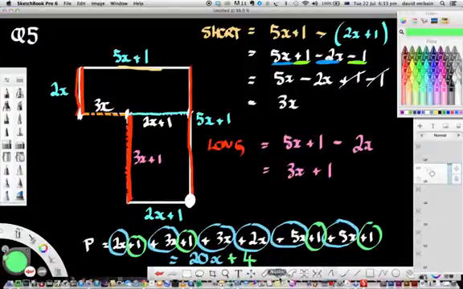And we can now do the area. The area of the side is simply, well, remember we said this is rectangle A and this is rectangle B. So if we work out the area of side A and then work out the area of side B and then add those together, that will be the expression for the total area of this rectangle.